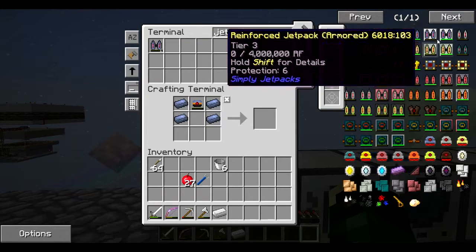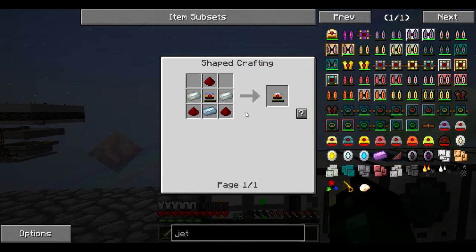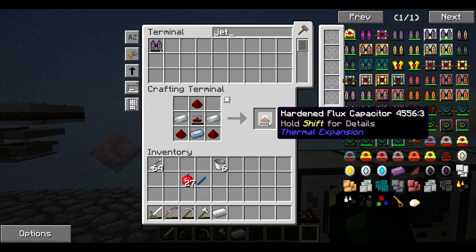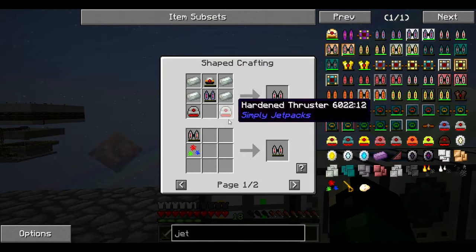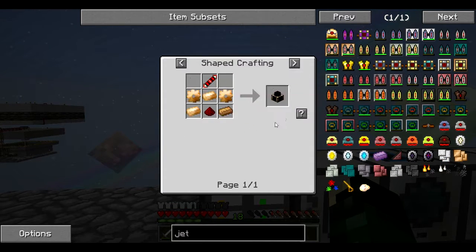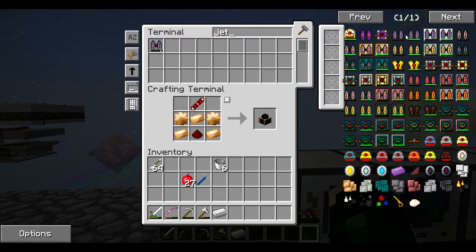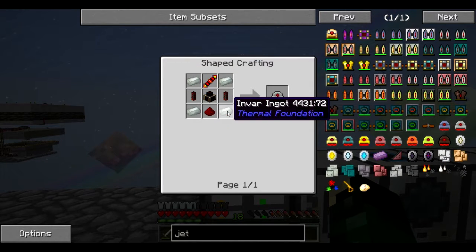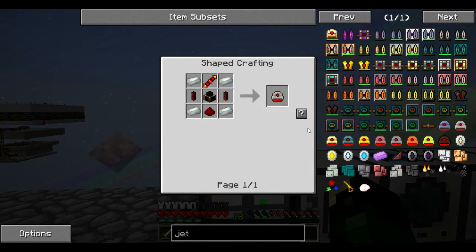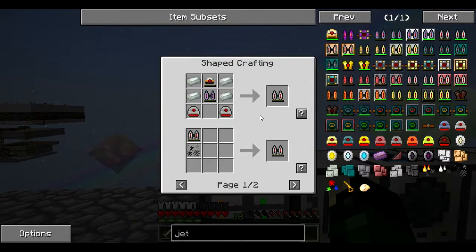And then the next one we need to make is this hardened, which, like I said, it's going to require another leadstone flux capacitor thingamajigger. So got that. All right, moving on. So to make those, I've got everything we need. 2 of those. And then I think I have everything to make that. Oh, no, I don't. What am I missing?